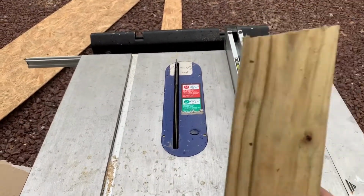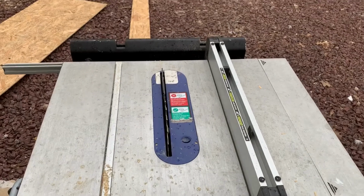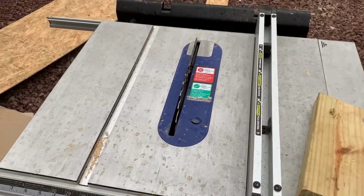Just want to point out that you should always use a block or a push bar that comes with your table saw in order to get your board all the way through without getting your hands close to the blade.